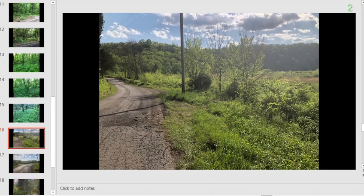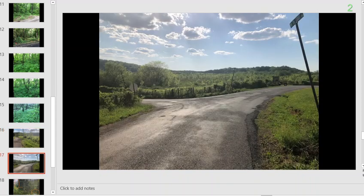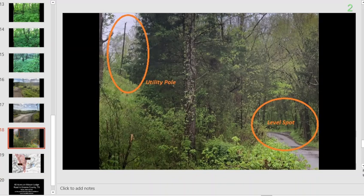This is that farmland to the north of your property. This is not your property. And this is that intersection of Mason Lodge Road with Mason Lodge Road furthest north before it turns east and comes back around to Fish Hatchery Road. This picture shows us that this is your level spot between the two mountains that we had several photographs from.